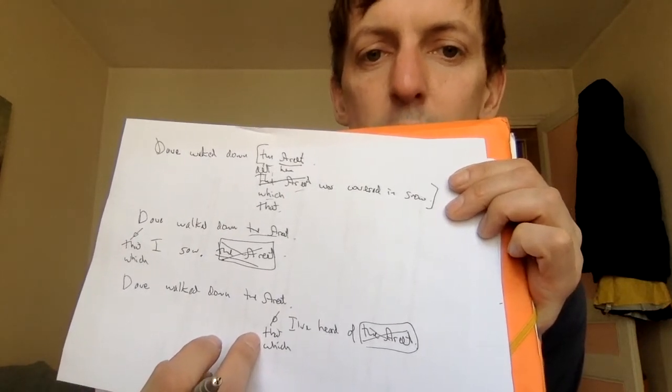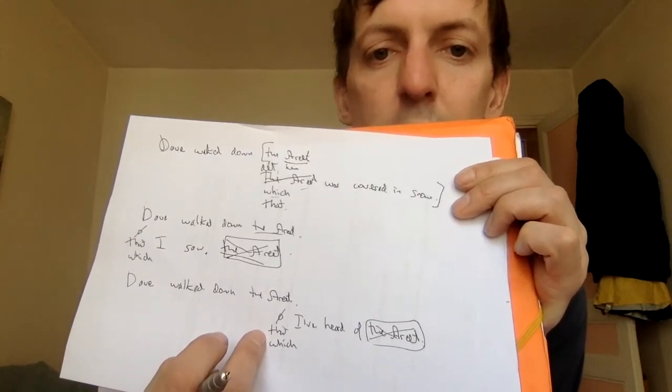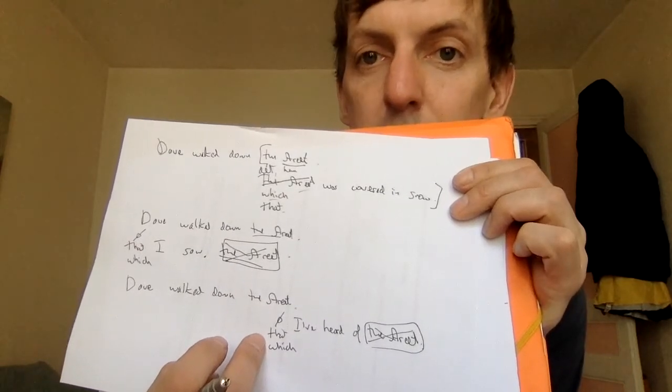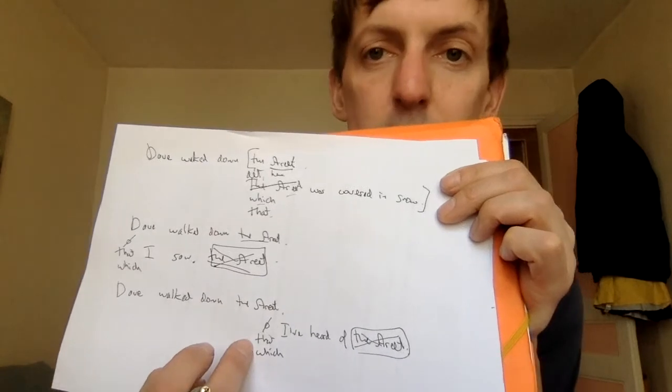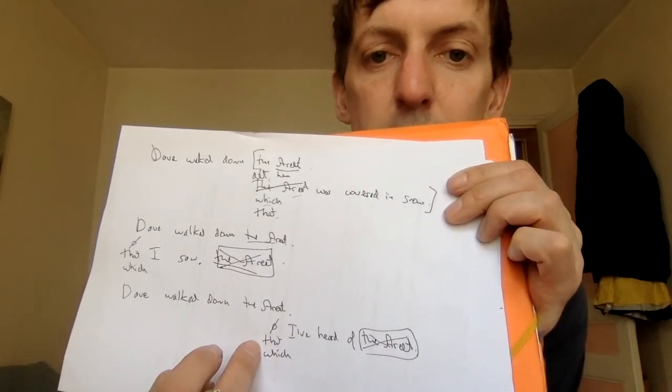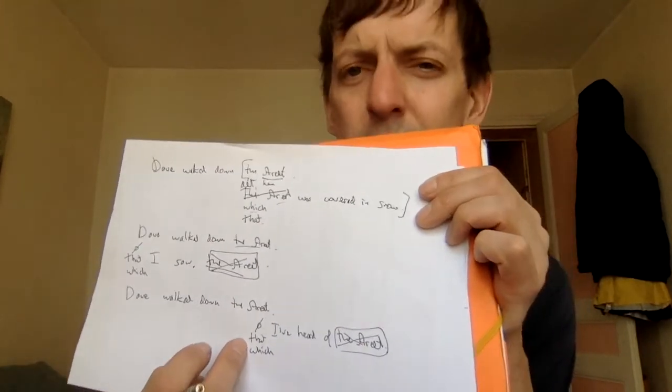Once again, we can say Dave walked down the street I've heard of, that I've heard of, which I've heard of. Or if we want to move our preposition to the head of the relative clause, we're going to say Dave walked down the street of which I've heard. And you can hear that, right? You're scratching your beard. We feel like we're in a Victorian novel. It's formal. It's perceived as formal, much more today than, let's say, 30 years ago, but still, we have that.